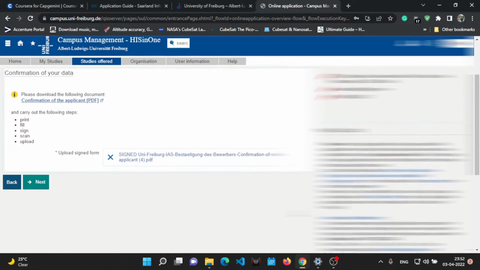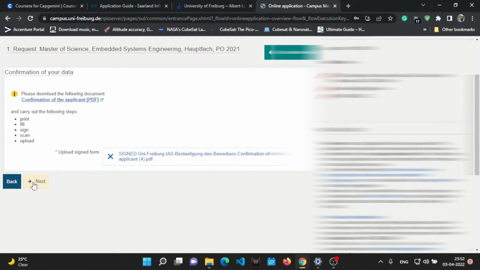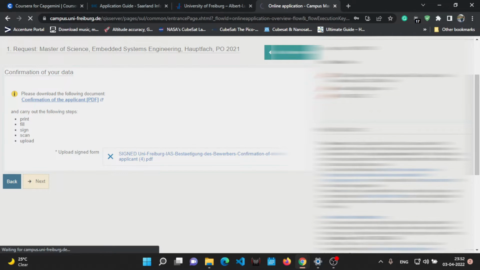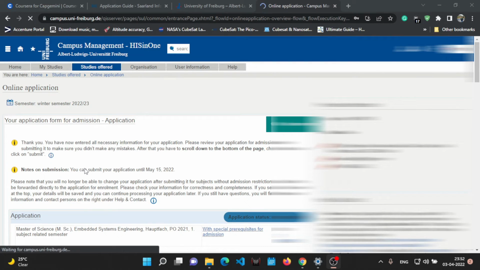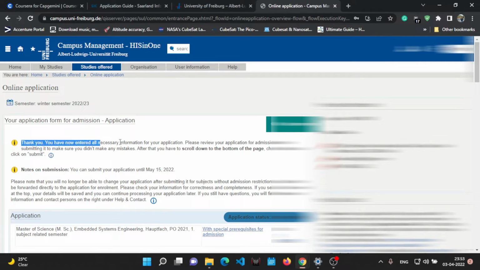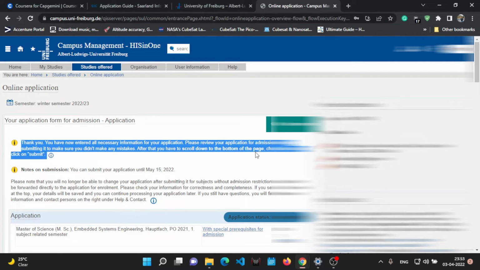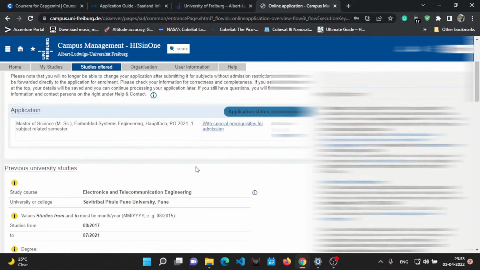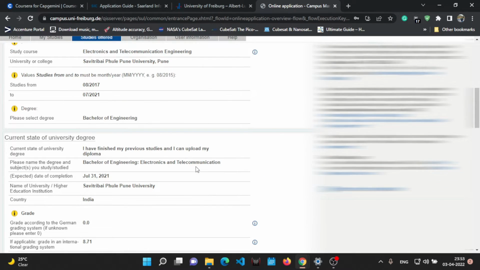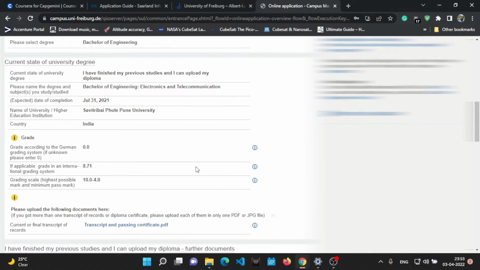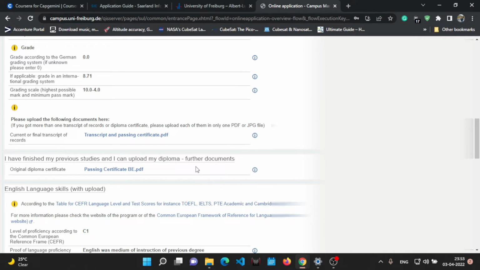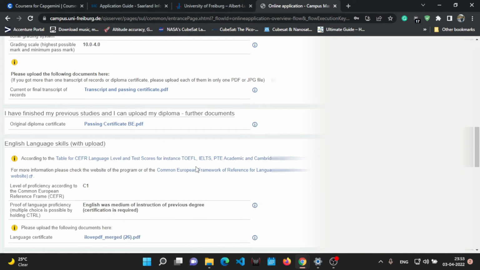Okay, I have uploaded it. So just next. Okay, fine. So the application is almost done. You have to cross check all the details in this form now, and at the bottom of the web page you have a checkbox. You have to click check on that and upload it. You have to submit it. The process is pretty simple.